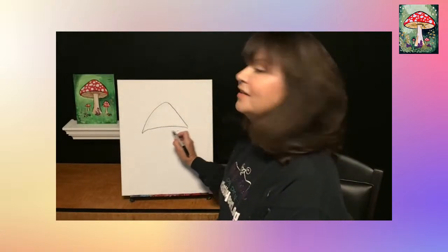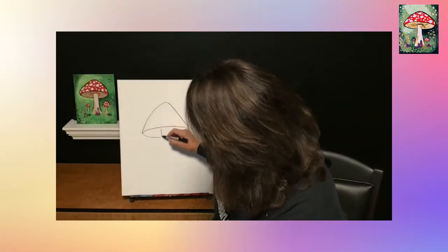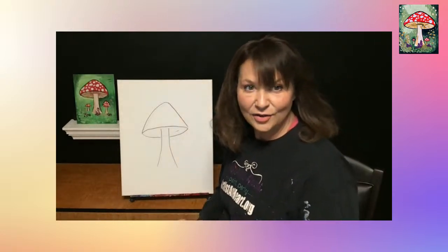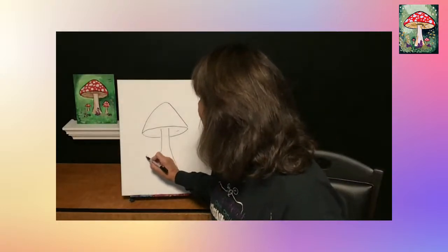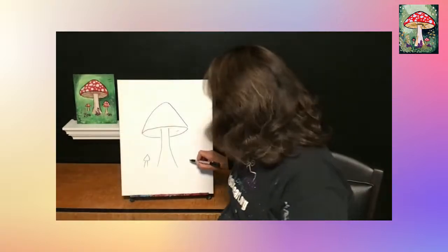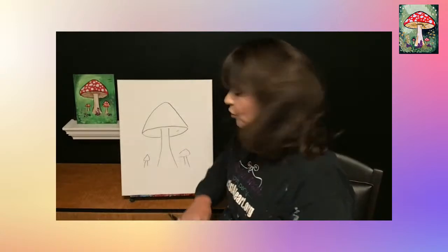That was a mistake. I just did a little splooch there, but I'm not going to worry about it because I'm going to use acrylic paint and it's going to cover it. There we go. I'm not going to do the details yet. I'm going to do the details later. And I'm going to put a little baby mushroom over here, and another one over here, maybe a little bit bigger. You can add as many as you want to.